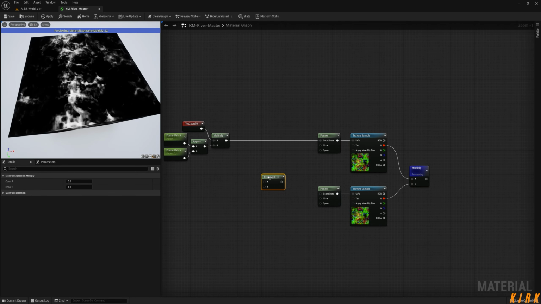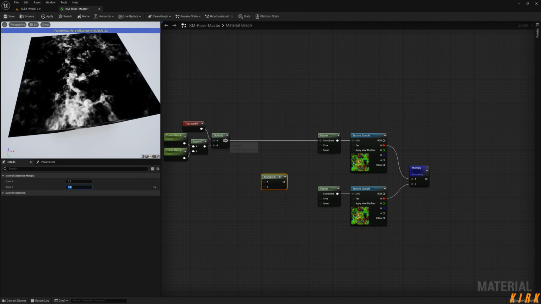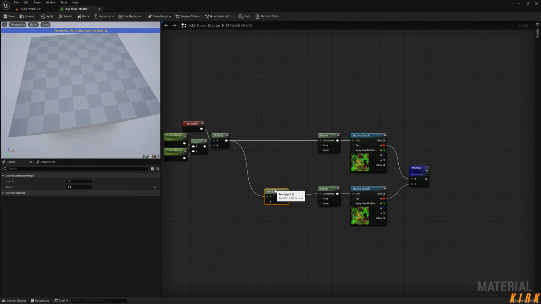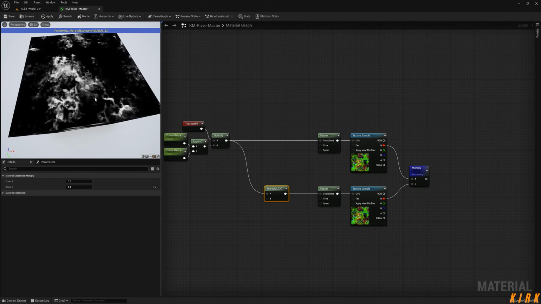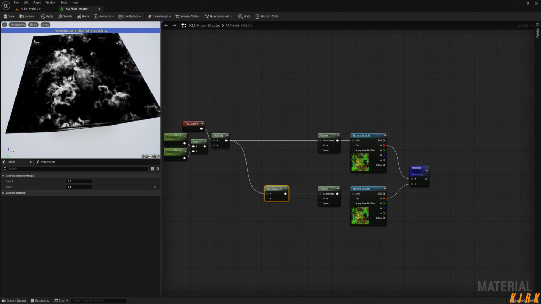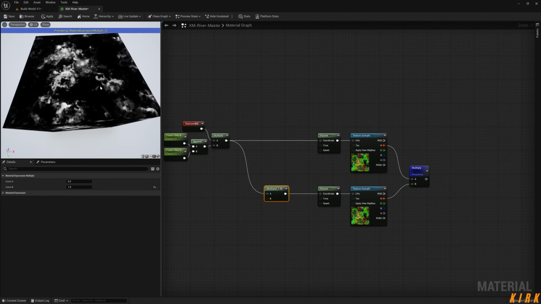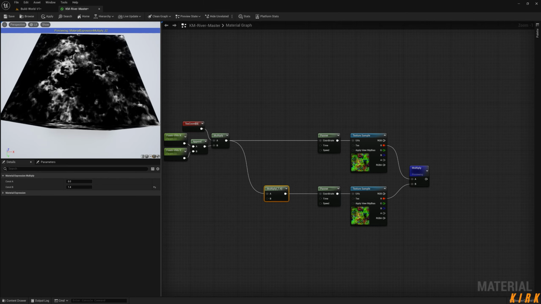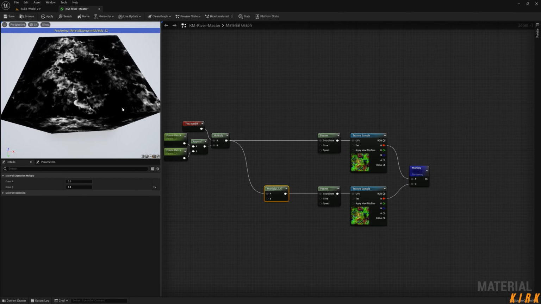There it is. So if we get this multiply node and maybe put 1.4 in there, we'll just drag off our coordinates and then into that coordinate of the panel node. And now this texture is a little bit smaller than the other one. So now we should hardly ever see this repetition of this scrolling texture. Like so. Well, that is okay as it stands.